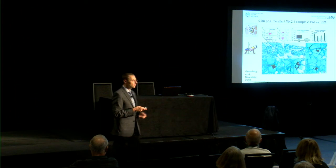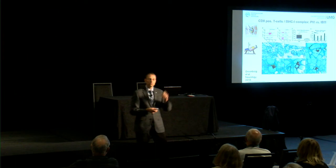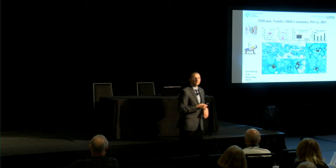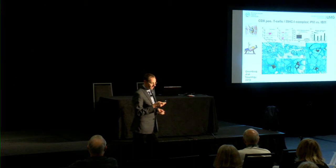present in IBM and that they clonally expand. And the new finding was that there's a molecule, a surface molecule, and a certain subset of these T cells which are found to be very, very specific, and this is KLRG1, according to this publication, a signature of very late and very aggressive T cells that can attack the muscle readily.